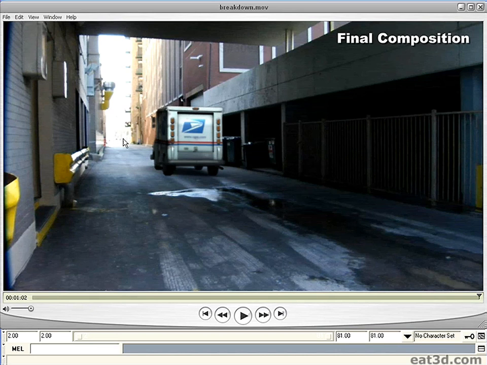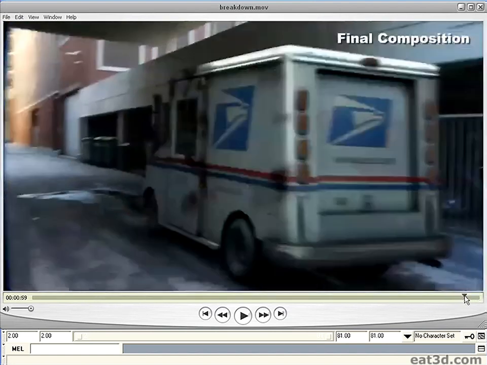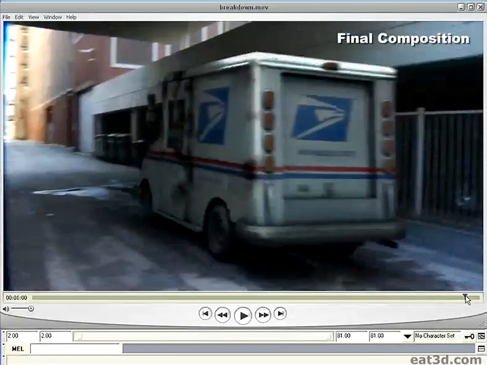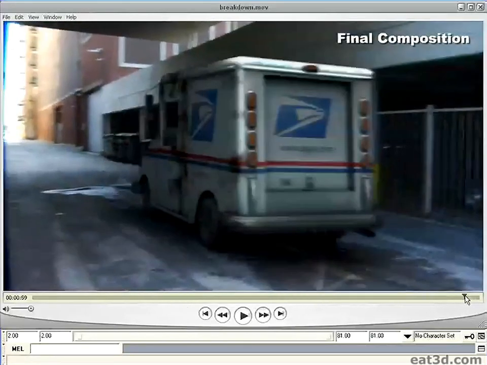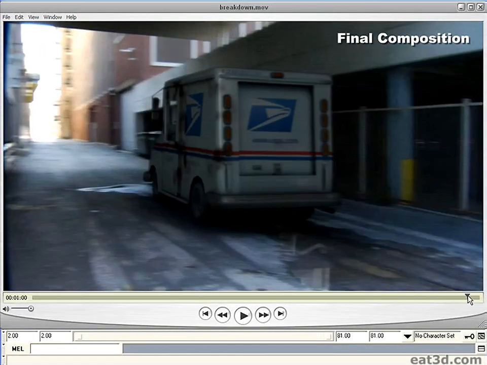So a good remedy for this is to add maybe another point light here with a quadratic falloff and fill in that light and just get this whole area less sharp and more diffuse. And a lot of what you don't see here is some of the color correction we did in post. So we're going to go over that right now.